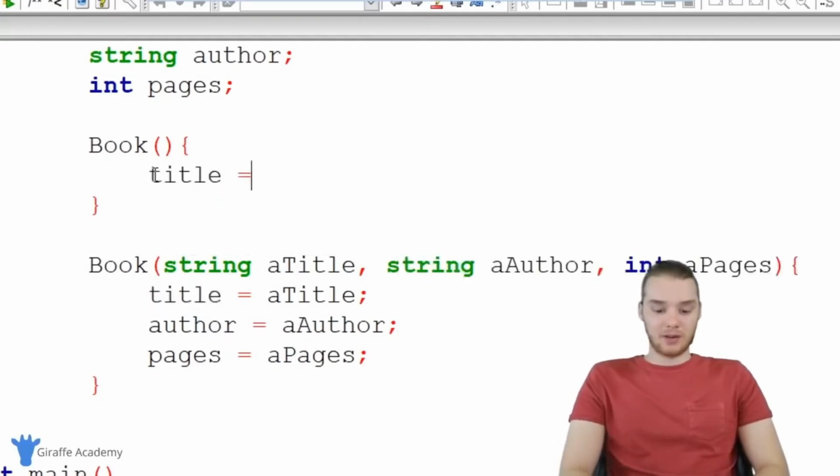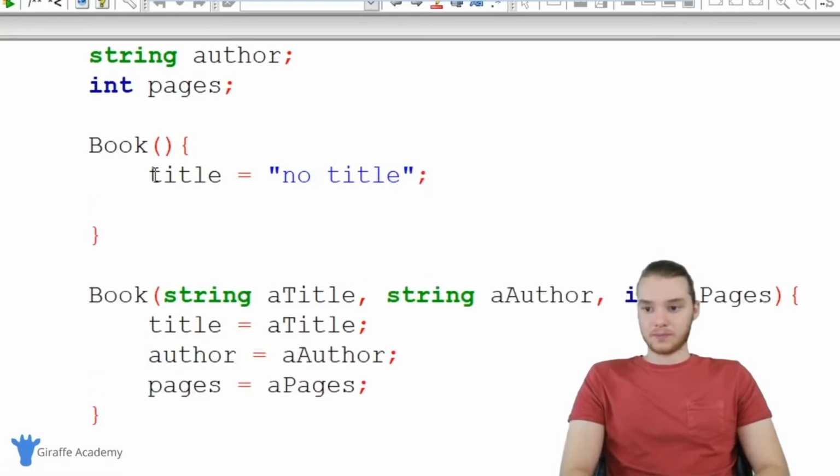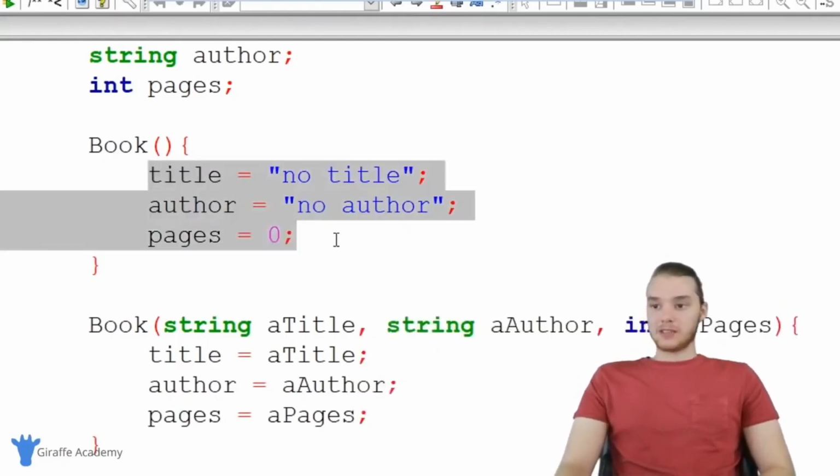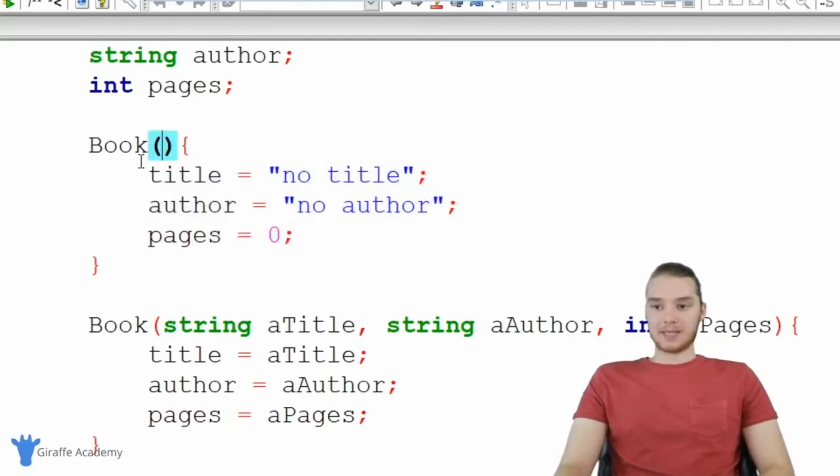So I could basically just say like title is equal to no title, author is equal to no author, and we could also say like pages is equal to 0. So this is basically just giving this object some initial information if we don't pass anything in.